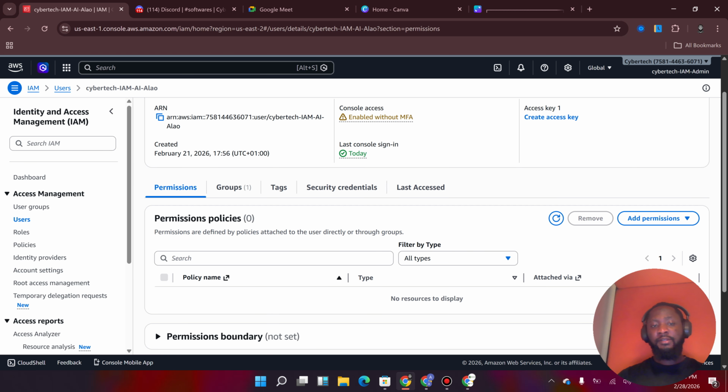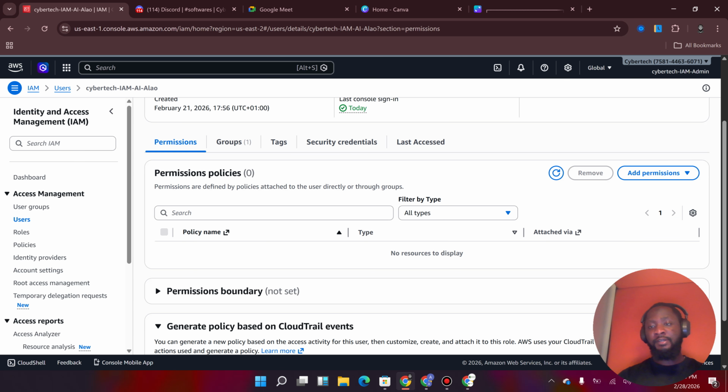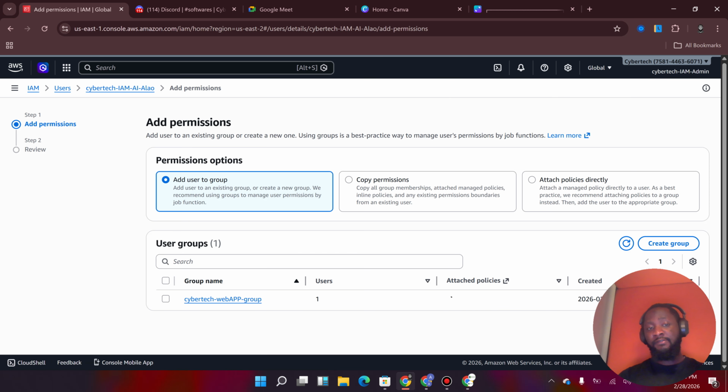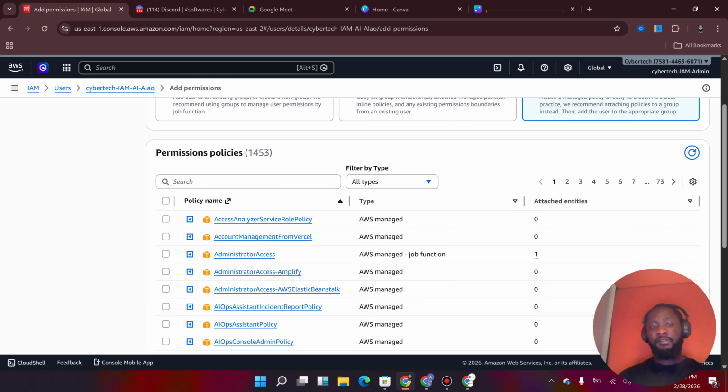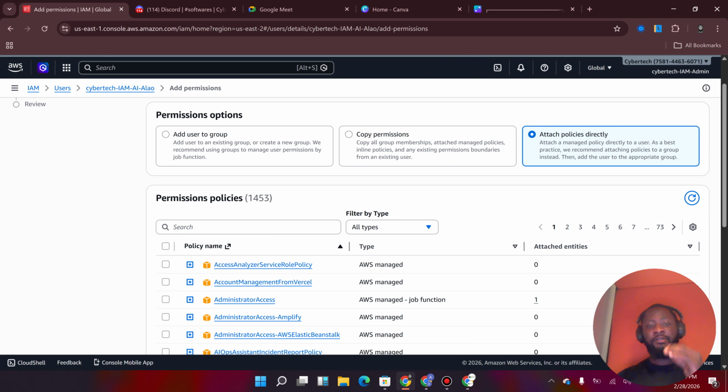Under the permissions policies, you see add permission just here. You can click on the drop down, you find add permission and create inline policy. You click on add permissions, and it gives you these options to attach policies directly, which allows you to attach over 1,400 different policies that we have on AWS to this particular user. Say, for example, we want this user to have the ability to create and delete buckets.